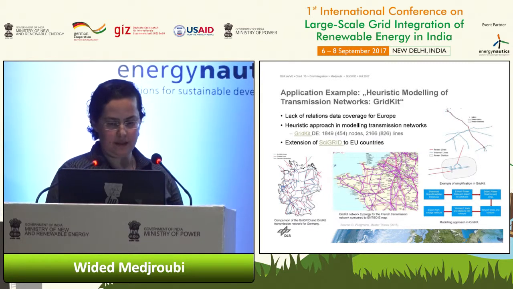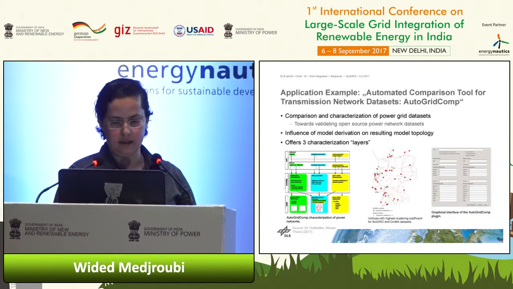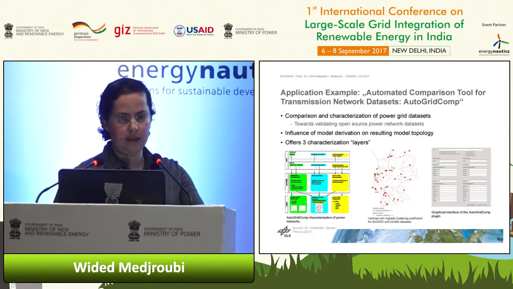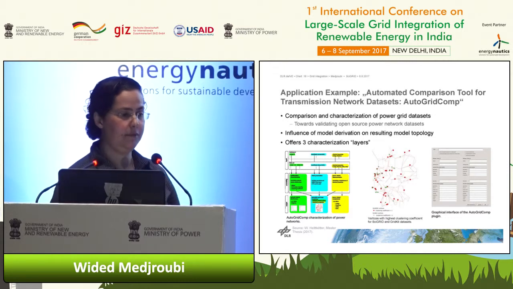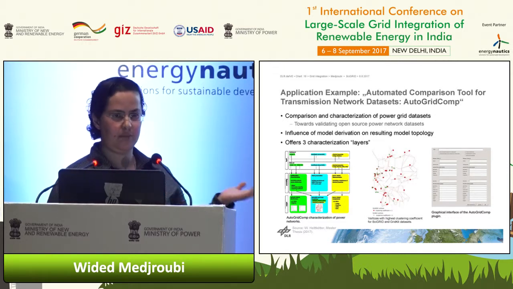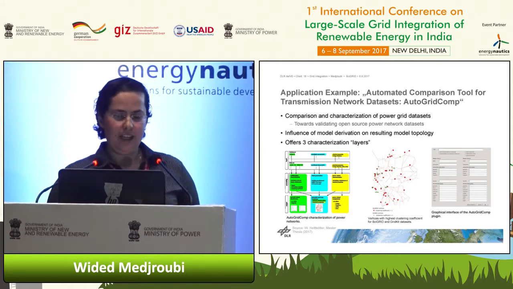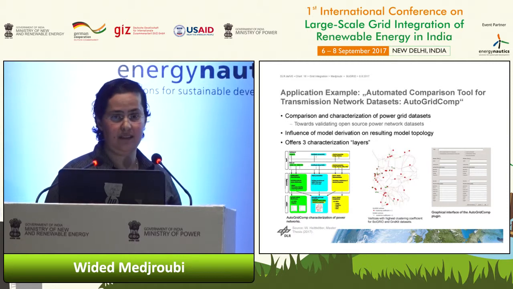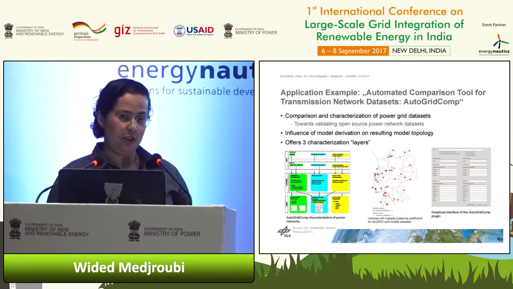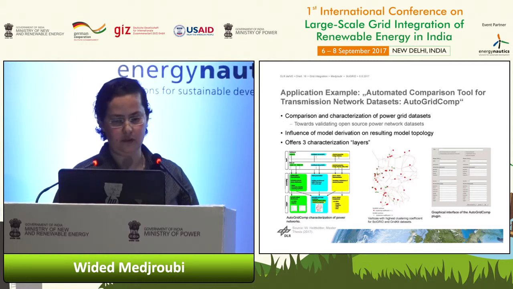A third work that we just completed is that it's hard to compare data sets of a transmission network. If you obtain a transmission network CSV file, for example, you will have a bunch of nodes and a bunch of lines, and you have your own data set or a partial data set, and you are asking yourself, okay, are they the same data set? Aren't they maybe just shifted by some degrees because of an error, for example, in the georeferencing? So we faced this problem, and we wanted to create a tool for comparing transmission networks.